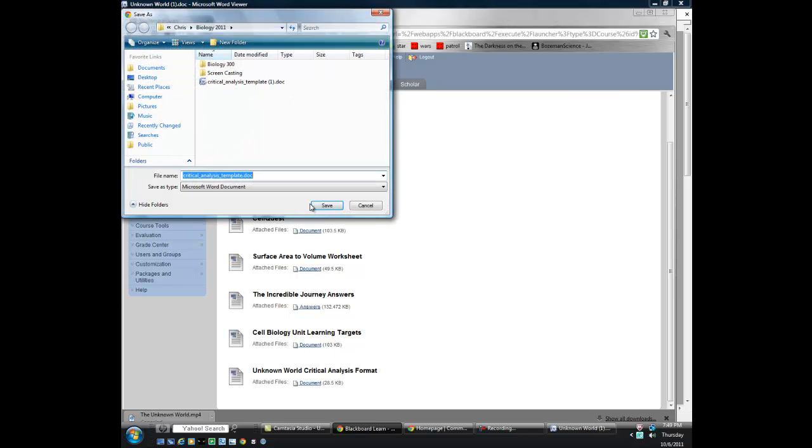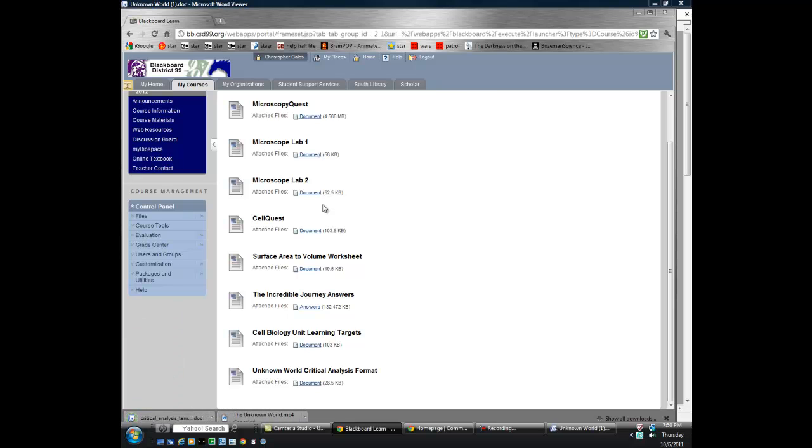So I'm going to choose where I'm going to save it, and I've got a folder all set up. For you guys, you're going to be saving it into your home drive, and the way you do that is when this window comes open, it's going to look a little bit different because it's Windows 7, but you're going to choose where it says computer, and then somewhere over in here you're going to see a drive that has your username. You're going to want to save it in there. I'm just going to save it into this folder here and do that. Okay. So that's one thing.